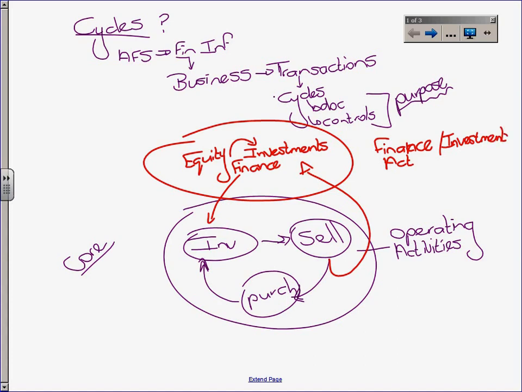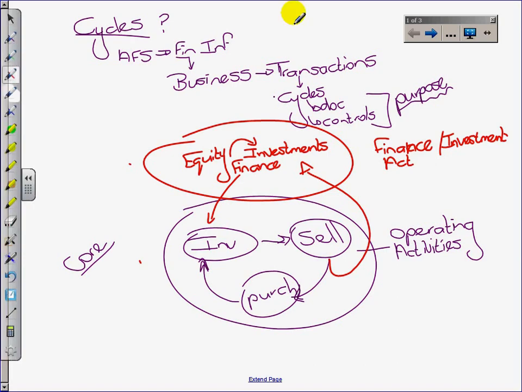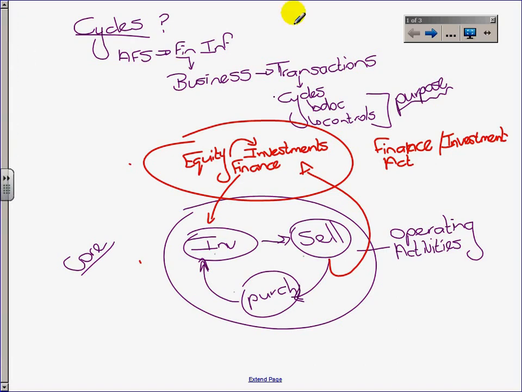All I'm trying to indicate here is that these are two fairly separate cycles, if you will. They're fairly separate activities, and although we're going to look at them separately, they are interrelated. Especially at the bottom, where we deal with sales, purchases, and inventory, we're going to go through revenue as a cycle, purchases as a cycle, inventory as a cycle. But we can't forget that they are interrelated. Some of what we deal with in inventory is going to impact our sales, because when inventory leaves inventory, it should be because it becomes a sale. And when we make purchases, in a lot of cases, what we're purchasing is inventory.